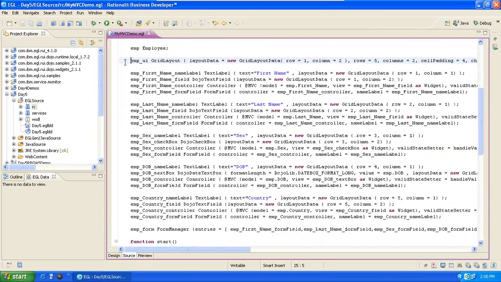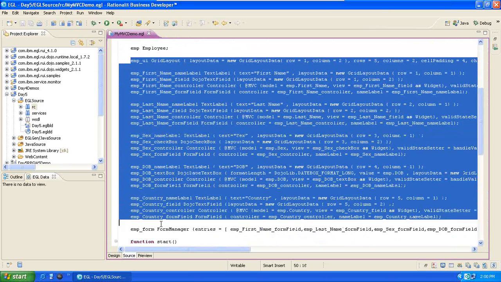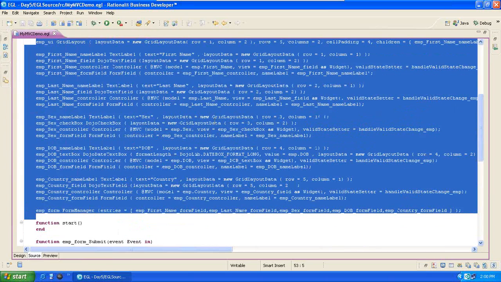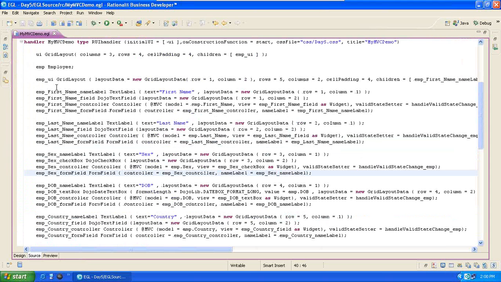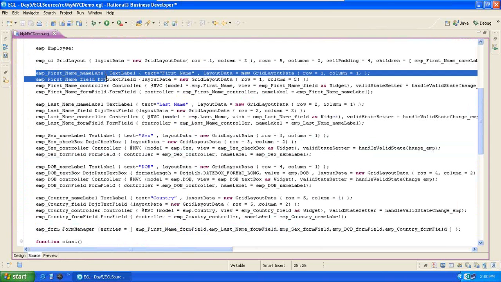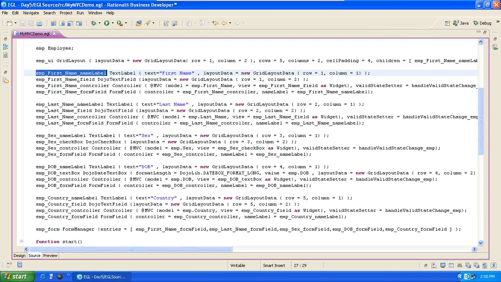If you see, it has generated quite a lot of code here, but this is based on MVC. It has created this label, employee first label, and it has created this view, and then if you see, it has created this controller.